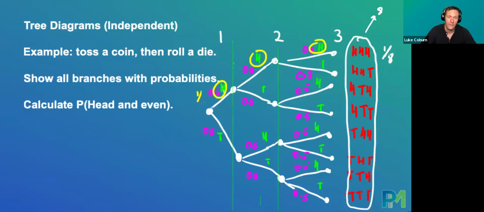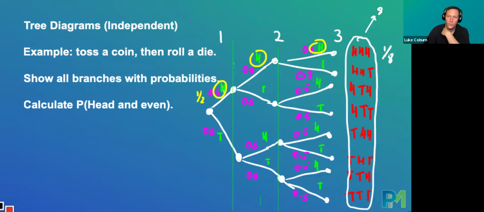So 0.5 is the same as a half, right? So that's a half by a half by a half. If we multiply the 3 probabilities, we get 1/8. Okay. And that's how we can see that when we count up the probability of 3 coin tosses and we look at the number of possibilities, it's 1 in 8, but also when we multiply along any of the branches.